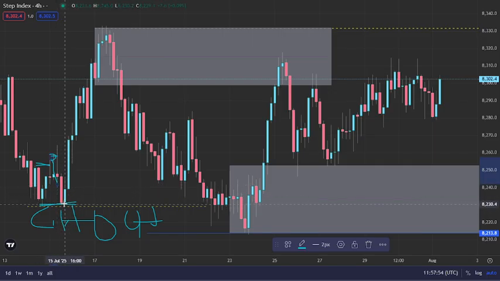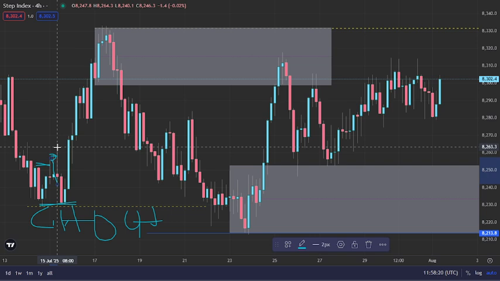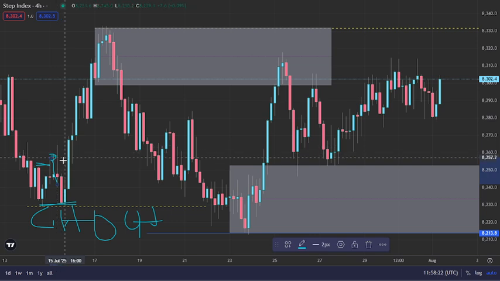Why? Because it is a strong structure. When the fractal strong structure breaks, we get a choke. So it is a strong structure. A choke, change of character, means, okay, change of character. When the fractal weak structure breaks, so now the fractal weak structure, when this weak one here breaks, what happens? We get fractal continuation.